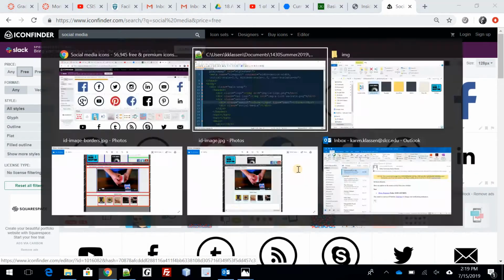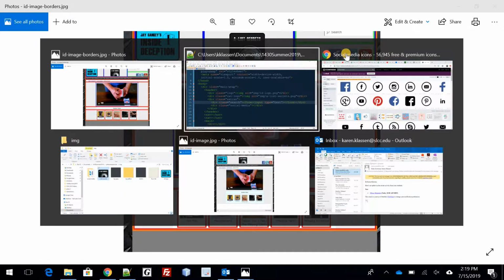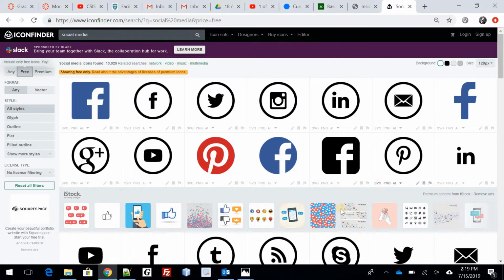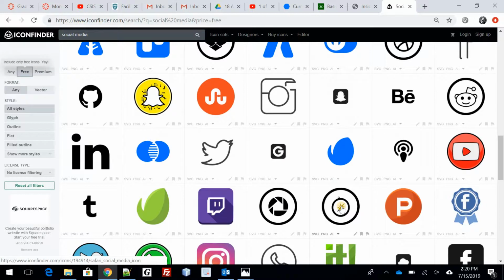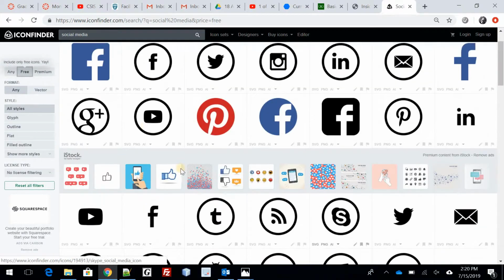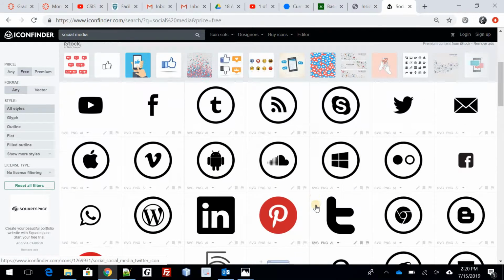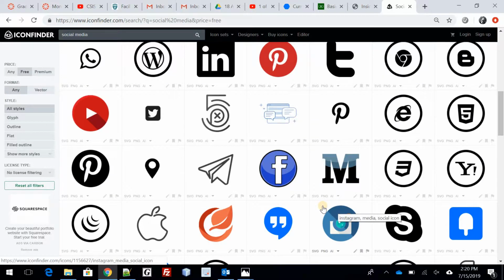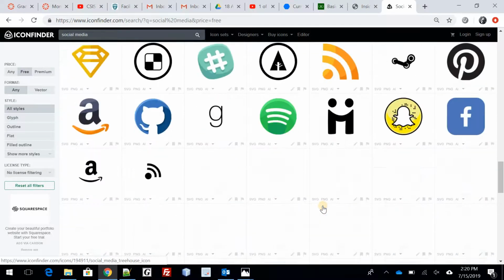Okay, so let's go back to our design here. They're looking like some rounded corners, right? So we need to find something that looks similar to these. Okay, so I'm going to grab this one, actually, and okay, where's Twitter?